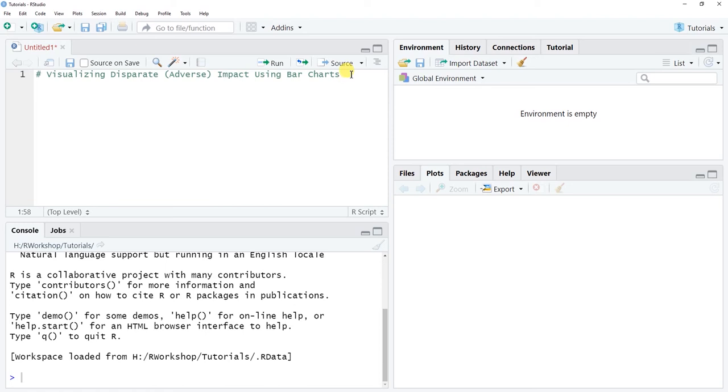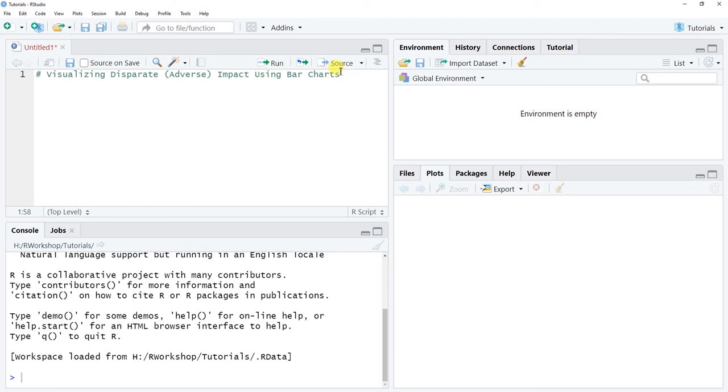Assuming that you have some type of finding from one or multiple of those tests, then you might proceed with visualizing the results of your findings and visualizing evidence of disparate or adverse impact, or the lack thereof.